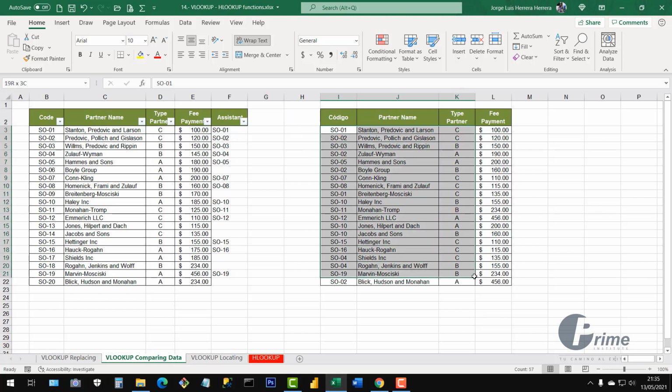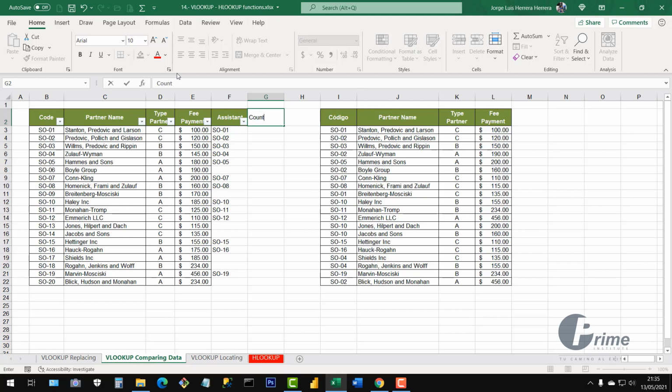It's asking me for a range, and I'm going to select this range, all these codes from the second table, and I'm going to fix it with F4, comma, and now it's asking me what the search criteria is. What do you want to search in this range that you made?